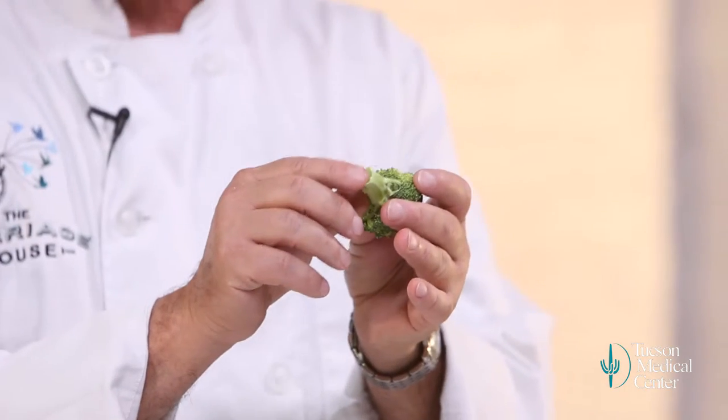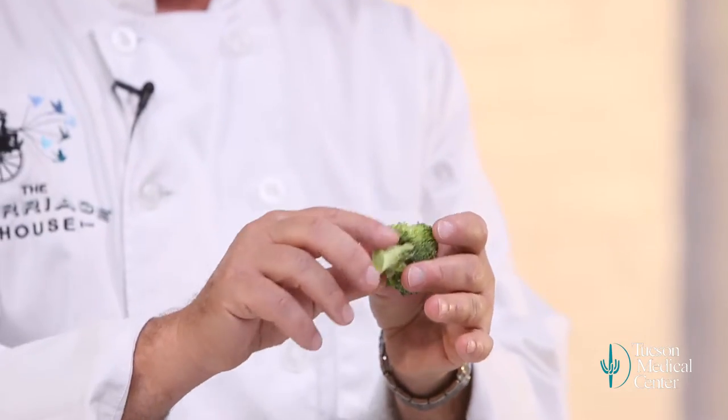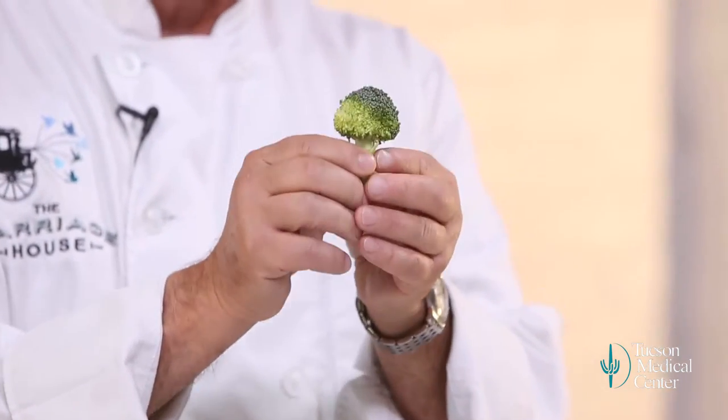So today, we're going to explore broccoli with one specific recipe. What started as a head of broccoli, I whittled down just the florets — left about an inch to an inch and a half of stem on them. You just want the florets on a little stem. We're going to cook these in a way that really brings out their flavor, a really simple cooking process — sort of an Italian preparation for broccoli.